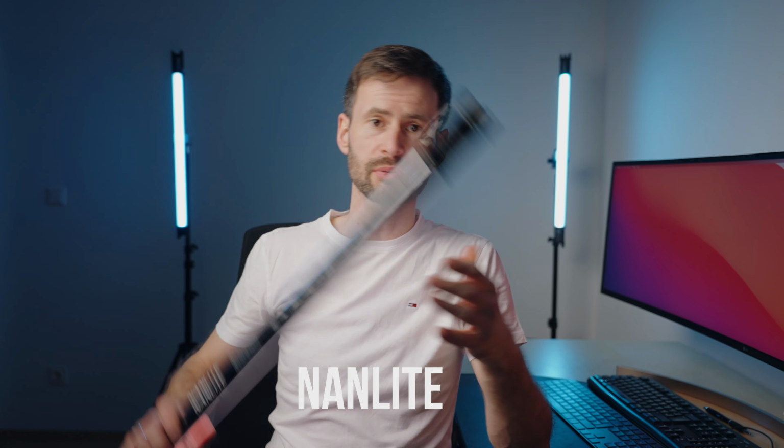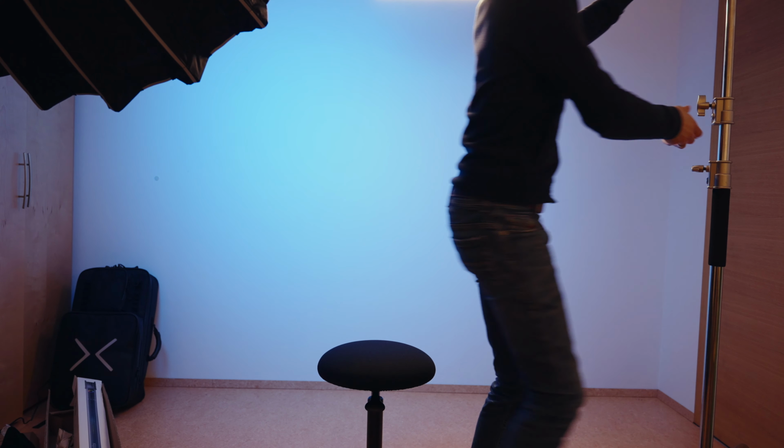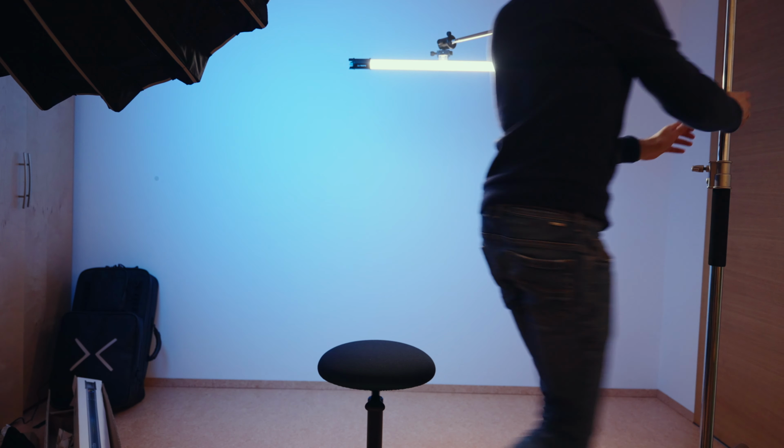But now I have this tube light. I maybe boom it up somewhere here as a hair light, and I would have to go there, bring it down, dial in these settings as I want to have them, and then bring it up again just to see that it's not what I want, so bring it down again, dial in, and so on. And I was looking for a light that could do this. So I came up with the Godox TL60 just because I have a lot of Godox lights. They are great quality and most of them are controllable with the app, same as my new TL60 here.